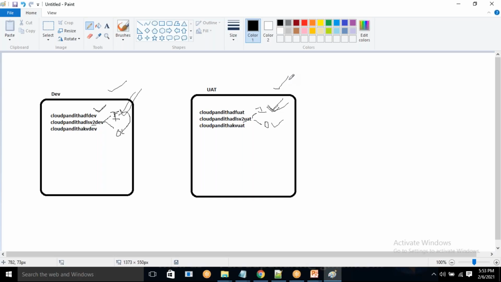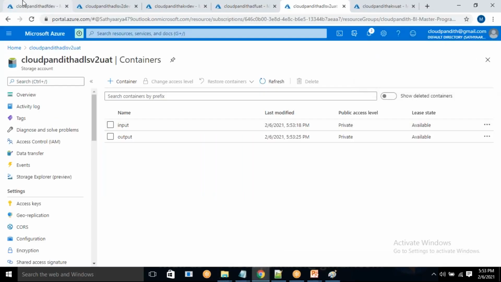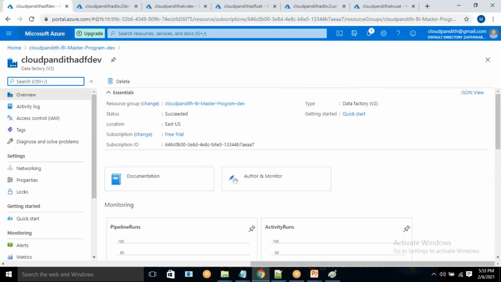Now, as a developer, my duty is to create pipelines. Now I will open my data factory and create some pipelines. Go to data factory. Till here I know nobody will have any confusion, because these are very simple things.